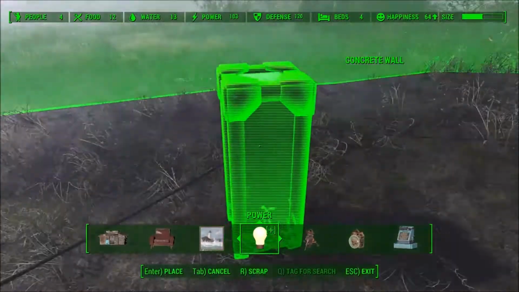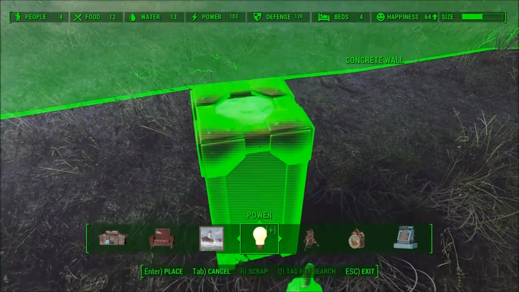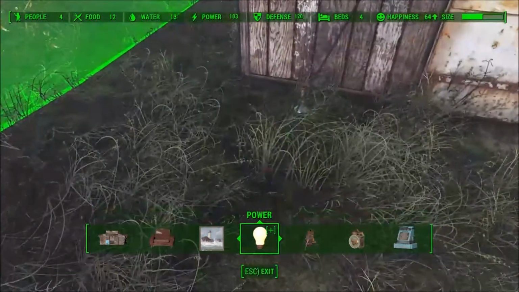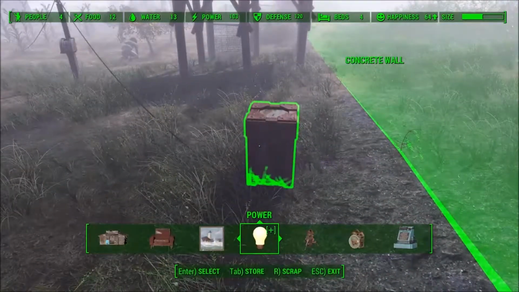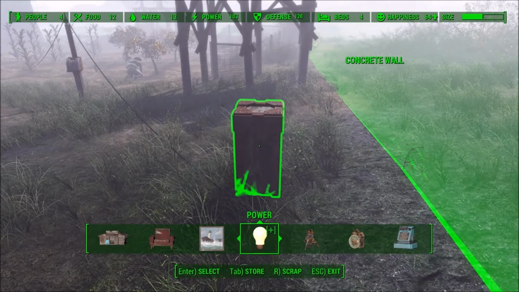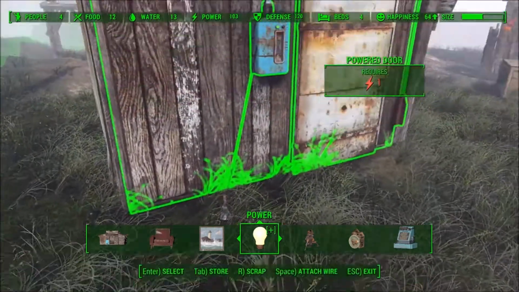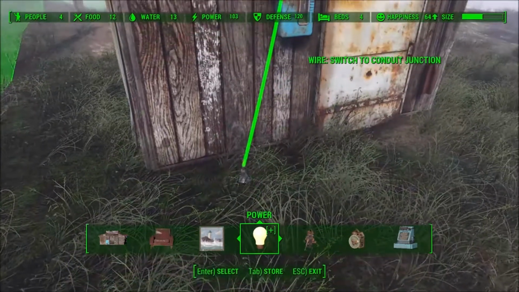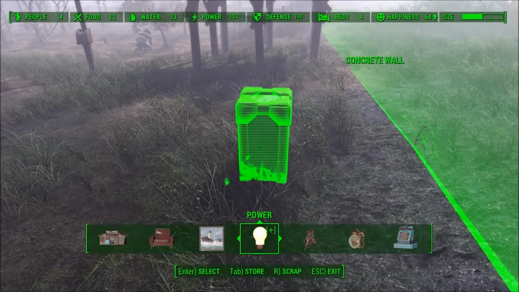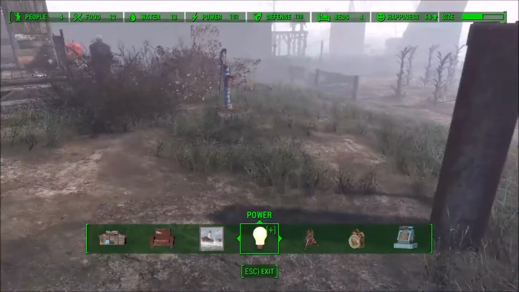Now let's go ahead and sink this conduit. And we can sink this down and essentially hide the wires for the most part. And that works out really well. Let's see if we can sink it any farther. Yeah, we could even get it clear under the ground. Yeah, that works out really well. I'm going to pull this back up just because that way I can see what's going on in the event that I want to take this down.